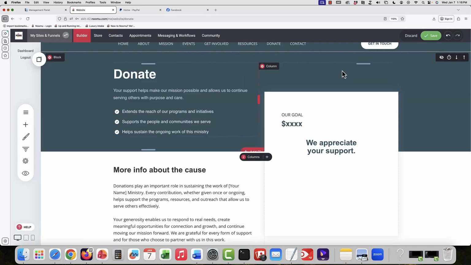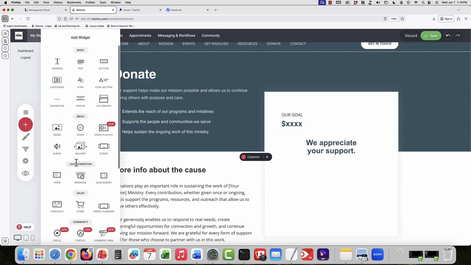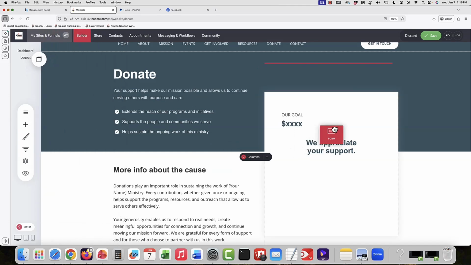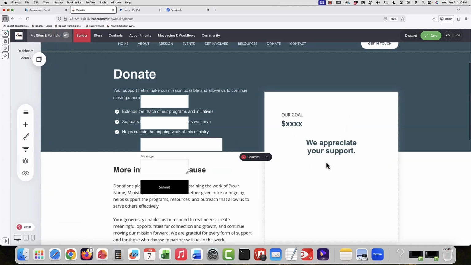Okay, so if you want to use PayPal, it's a two-step process, especially if you want to collect names and email addresses, since that donation widget only works with Stripe and Braintree. And you probably do want to collect their names and email addresses. So in this case, you would use a form widget to collect their name and email address first.